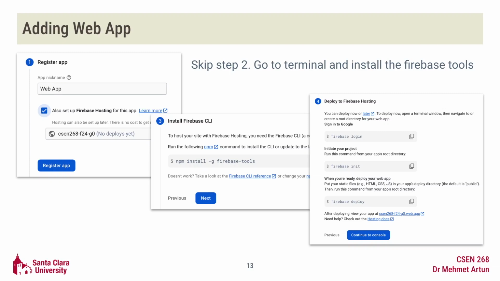Go to your terminal and add the Firebase tools. You don't need to do these. Node version manager.